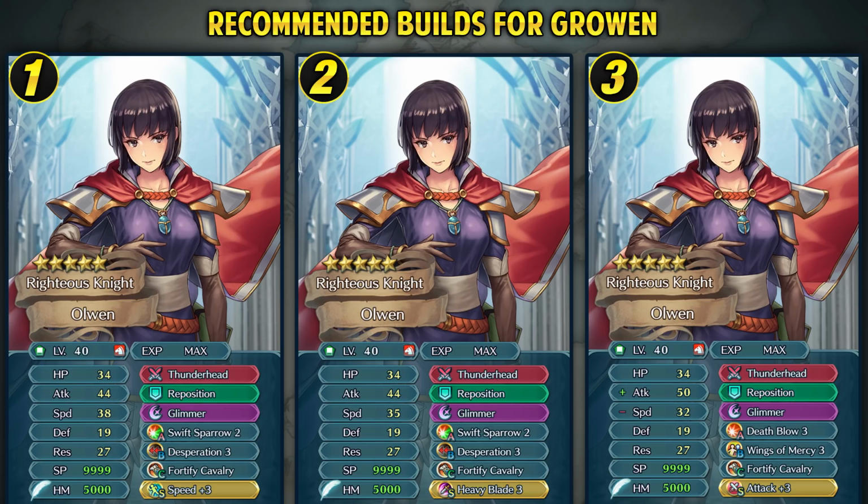Heavy Blade does work with blade tome attack buffs, and if you end up with a minus speed IV Olwen, then you can definitely go with the third set if you're not going to be using her in a Horse Emblem team, and you can just go with all out offensive with a nuking set with Death Blow. Chill Resistance could be run on slot B for her, but it's an expensive option for this set, and Wings of Mercy is a good budget option.